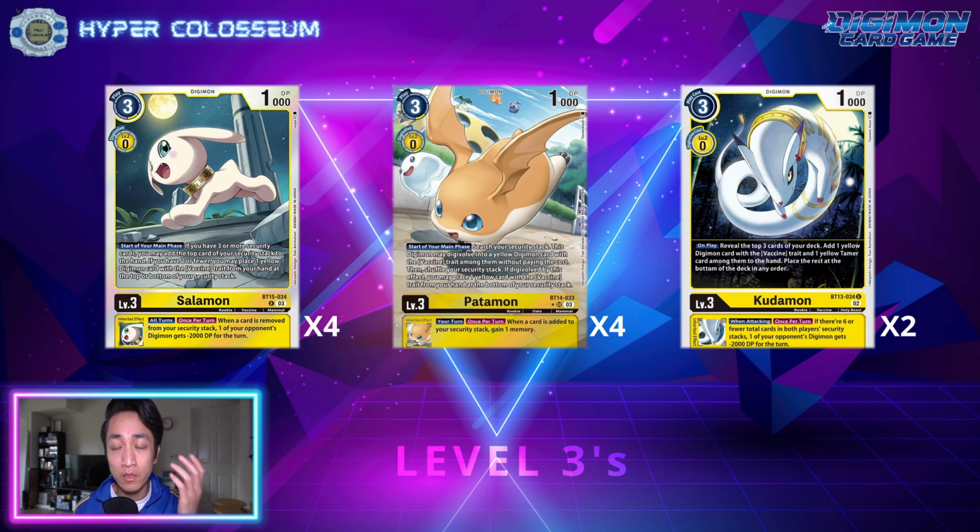I think at the start of main effect can be sometimes helpful depending on your board state. Being able to choose to add or remove from security, again, as you keep in mind what inheritables you have on board and what tamers you have on board, sometimes can come up. There have been definitely times where I'm like, ooh, if I remove this card, I can DP neg here, I can gain memory here, and I can start stringing along some plays.